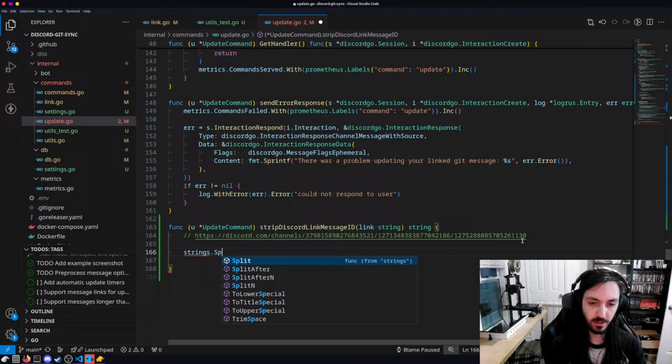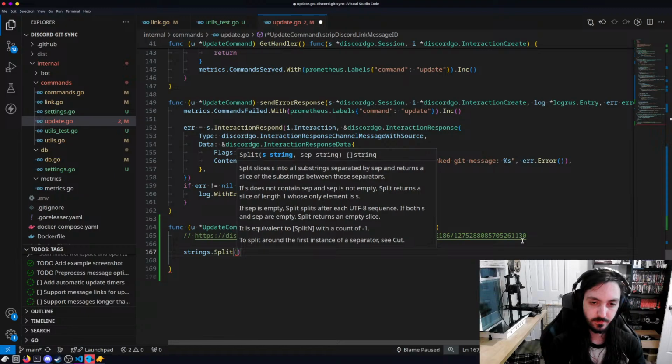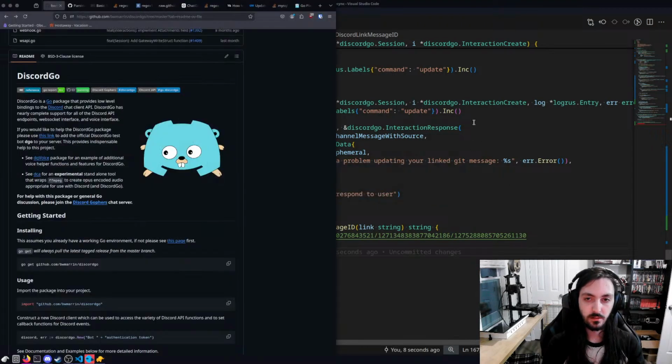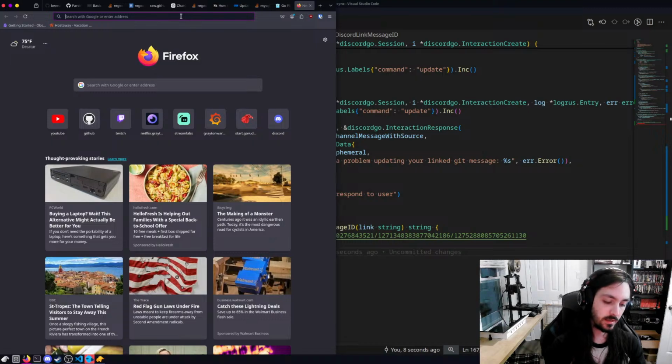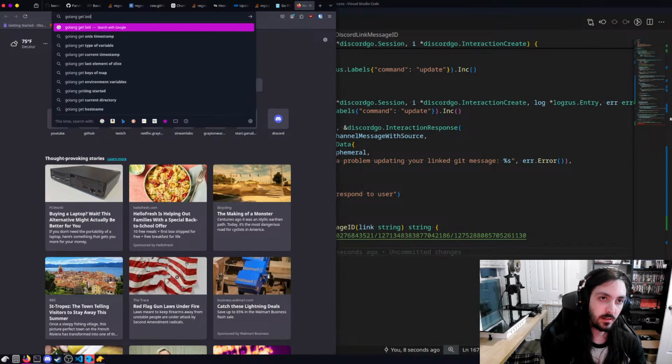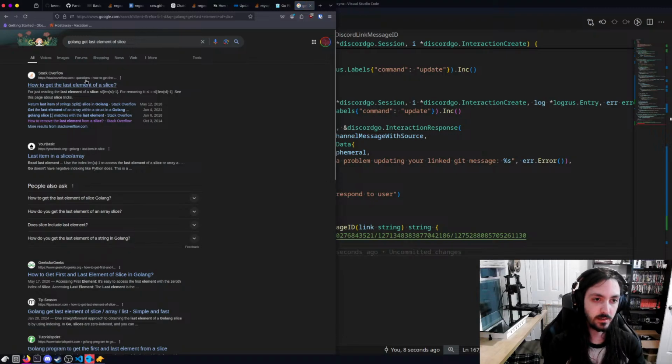Strings dot split. It's like, Golang get last element of slice.